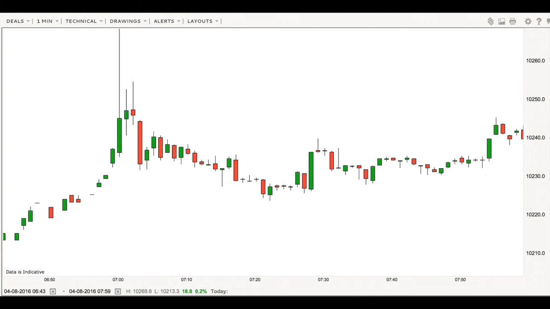So here in front of us we've got the 1 minute chart on the DAX, the German stock index. Now I don't normally trade the 1 minute chart, but it is possible to trade it, and for this video it's going to give us plenty of action for us to discuss. As you can see, I've got candlesticks on the chart and they're representing the price action. Each candlestick represents key elements of price action in a certain time frame, and in this case they're 1 minute time frames. The candlesticks therefore are 1 minute price bars.